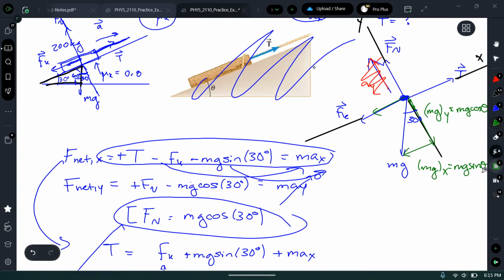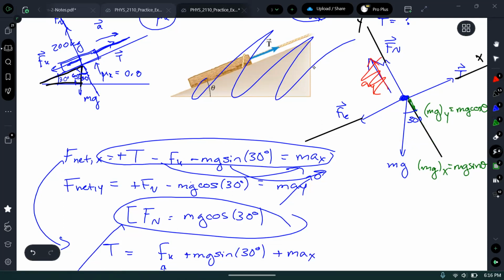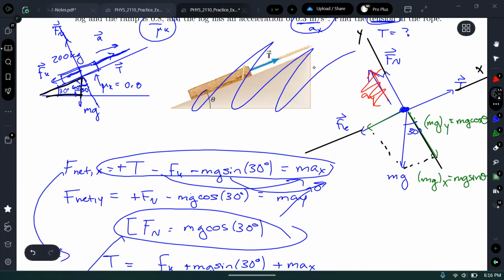Okay. So what I meant there is there's two standard ways to draw the components of a vector. Let me get rid of those for just a second. One is what we call the parallelogram way, which is that you think of the vector we're interested in, which in this case is the weight vector mg, as the diagonal of a parallelogram. The other two sides of that parallelogram are your components. And then the two sides that aren't usually drawn, these dotted lines, that's the other two sides of the parallelogram. So that's one way.